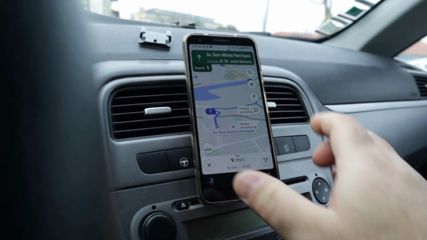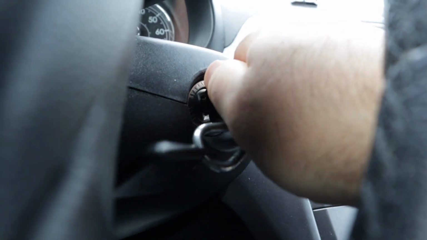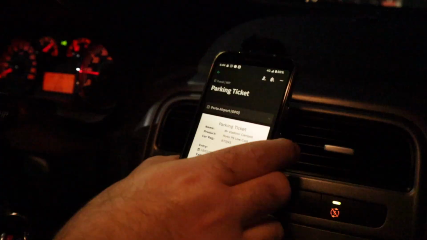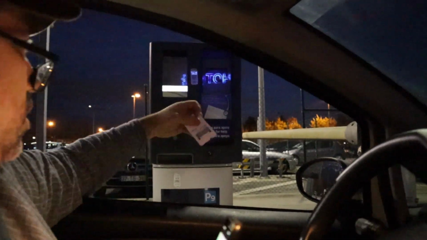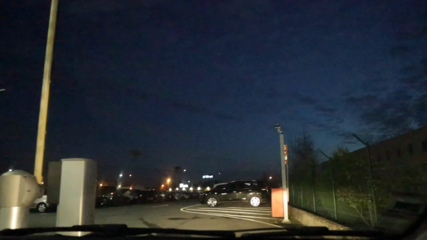Let's go to the airport because the next step is the ticket for the parking lot. By the way, I always use Google Maps even if I know where to go because it helps me with the traffic. So it's gonna be perfect. All I have to do is grab the phone from the dashboard. Fun fact, this was my first time using this parking lot and I got a little lost. On the other hand, finding the ticket was as easy as I expected.